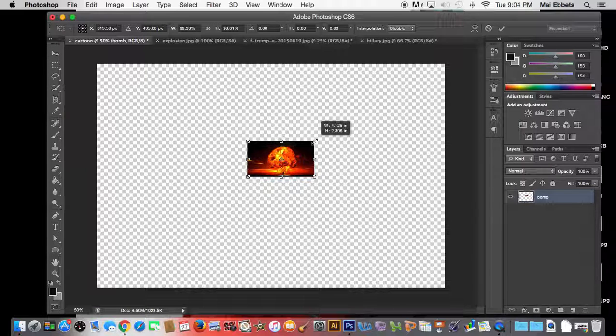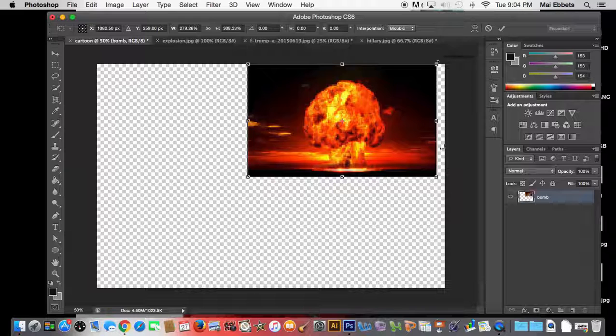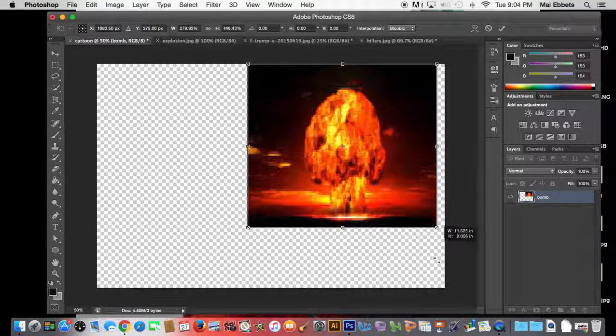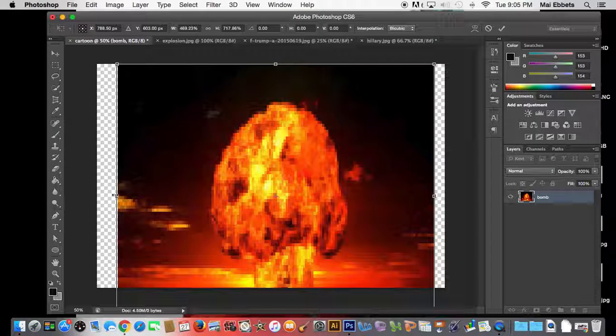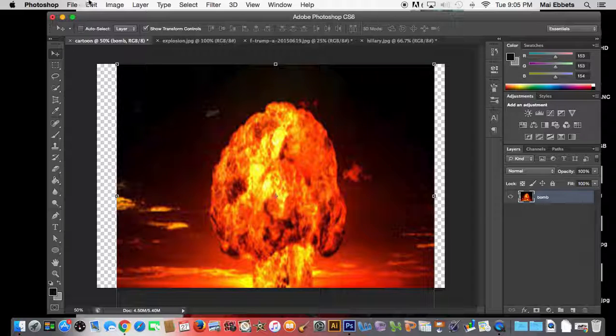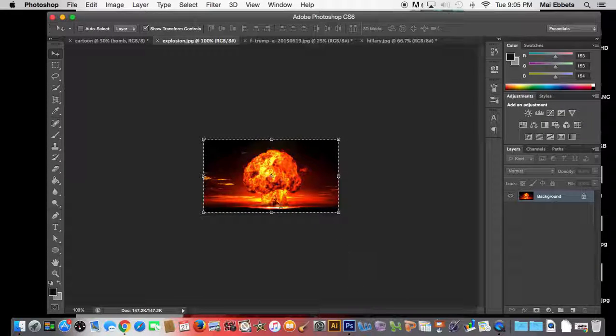So I need to resize this. If I just grab this corner and make it bigger, you guys can see that that image is getting warped, right? That's not looking right. That's not how this should be. This is not the same image as this is. It's now a warped version of that.